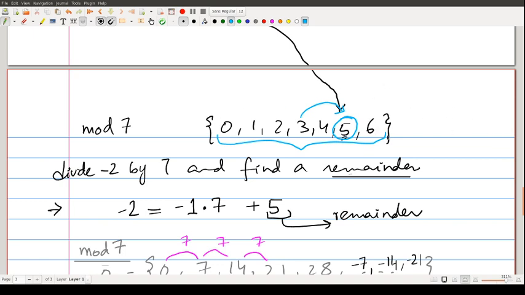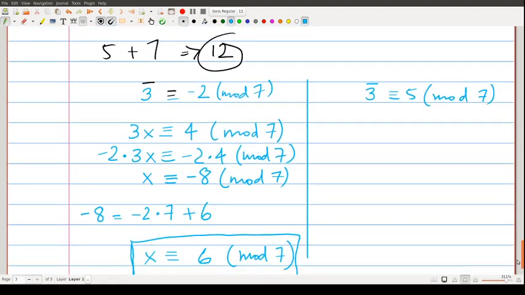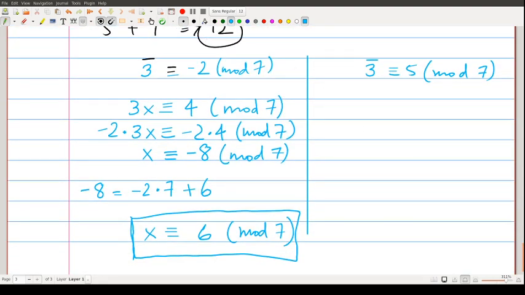So in that way, though, it can't be unique at all because 5 is the same as 12 and 12 is the same as 19 and 5 is the same as minus 2. So in that way, any inverse can't be unique. But if you think about just these numbers from 0 to m minus 1, then there is only one inverse, and that inverse is 5. So we're talking about uniqueness in terms of the equivalence classes.